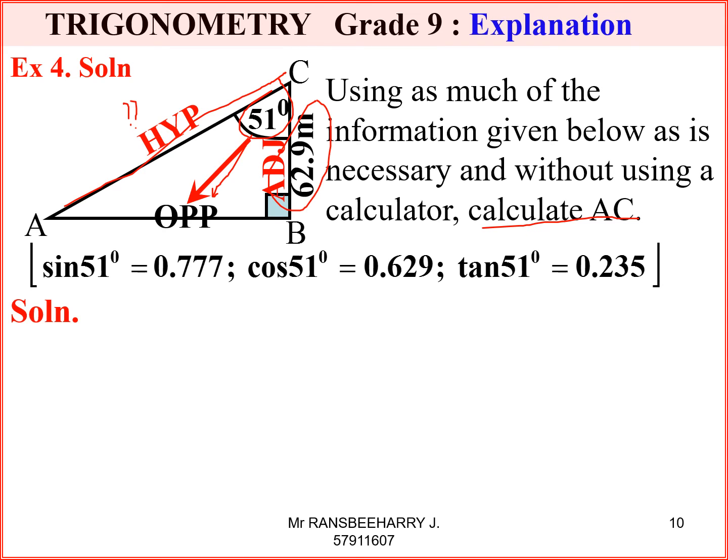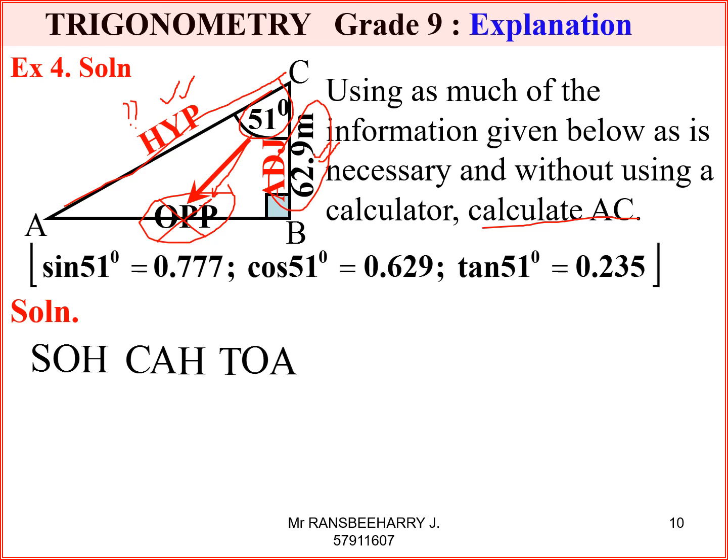Now, required to find AC means we are going to use AC. This is a side given, so we are going to use it. Opposite is a side not given and not required to find AB. So we are going to use AH. Next step, we write SOHCAHTOA. Where do we have AH? AH is CAH, cos. So we are going to use cos. So adjacent hypotenuse, cos.